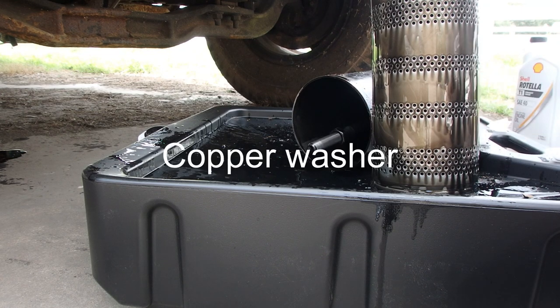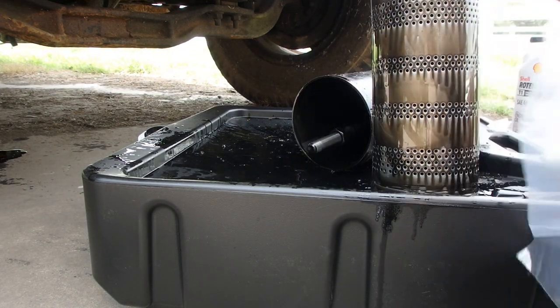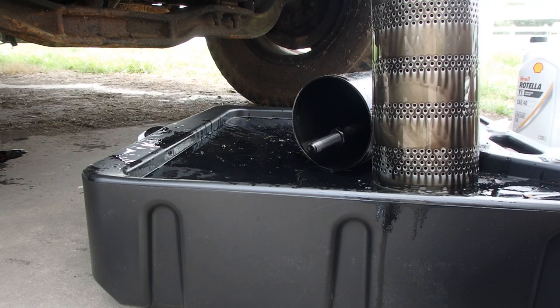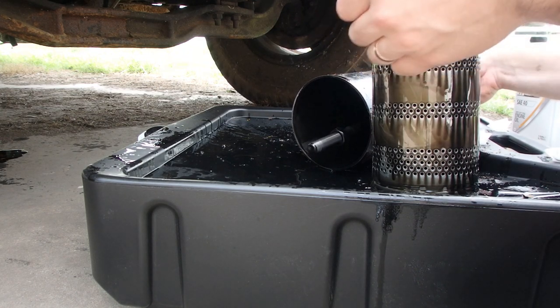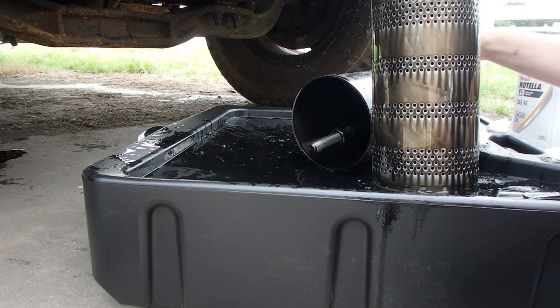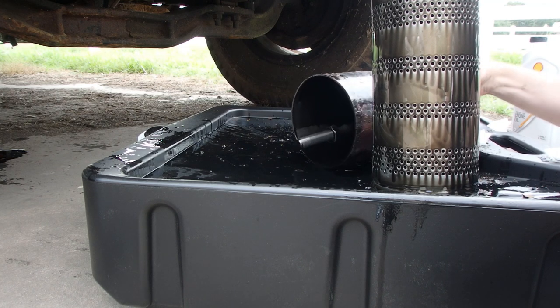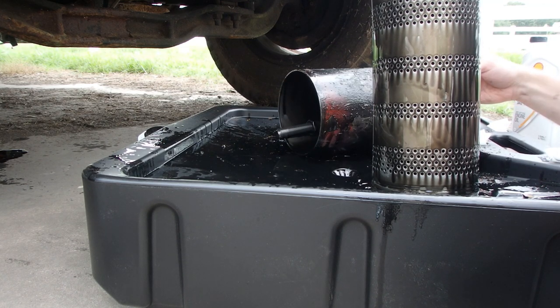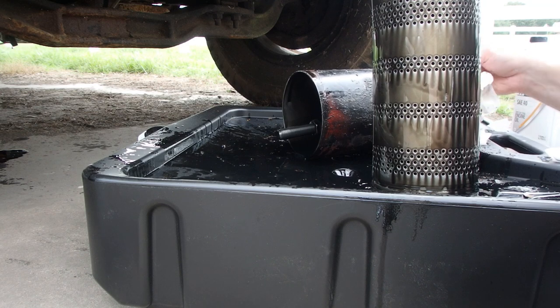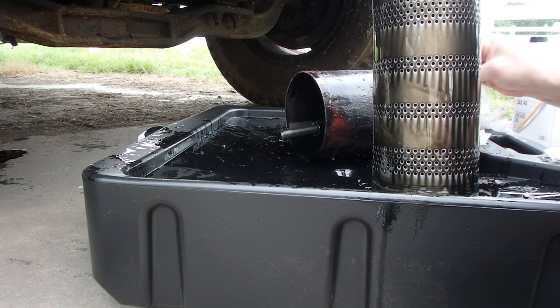That's a brass. Oh yeah. Let's look at what we've got here. That's some kind of fiber. I don't like the feel of that. Let's see. We've got a crush, not a... We got a brass washer here. So, yeah. Just wiping it off. And then we'll look at this. Looks like what we've got on the drain as well.